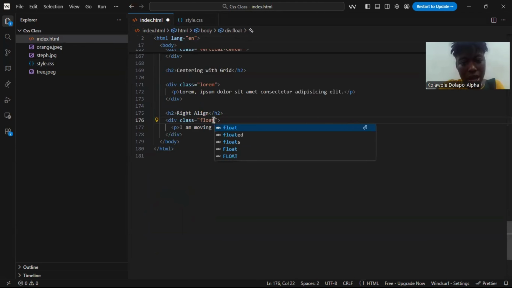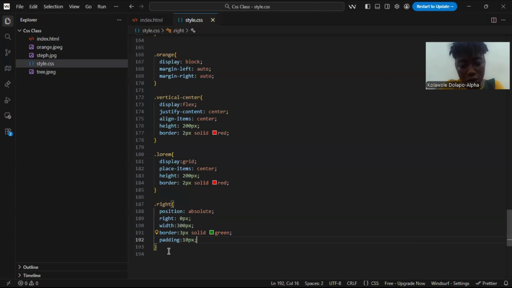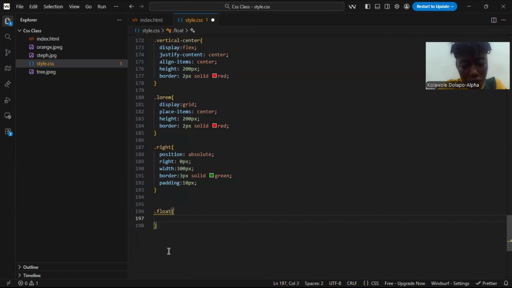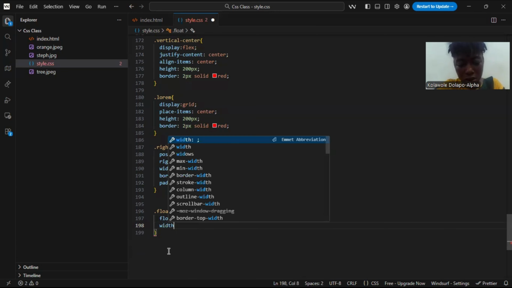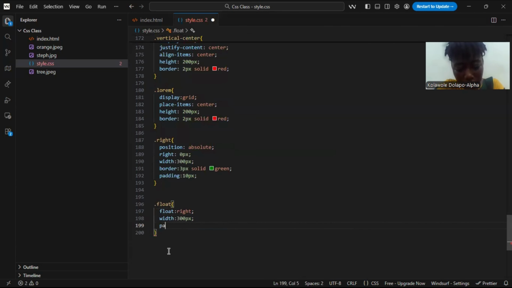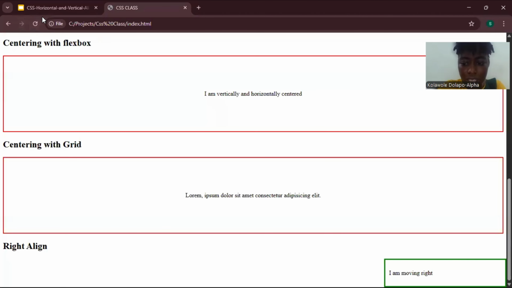Then we'll style our float: dot float, and inside this we'll say float right, width of 300 pixels, and padding of 10 pixels. We'll also use the same format for this. Since right is not there, it cannot take effect. But see the difference now. So we also use float to position this to the right.